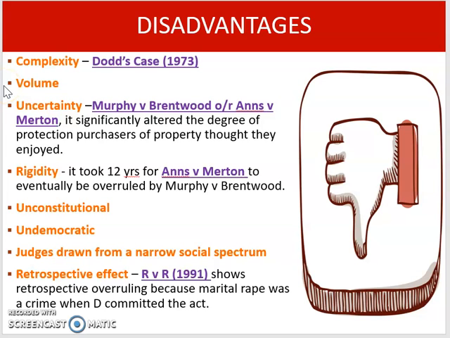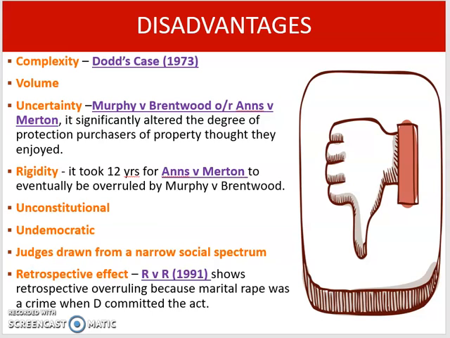Every year, more and more cases are going to court, more and more decisions are being made, and we are adding to the volume of our legal system. And so the sheer volume of cases means that applying judicial precedent becomes very complex. And judges have to be aware of all of the cases and the most recent cases that have come to court in that area. And that can make advising your clients quite difficult as well.